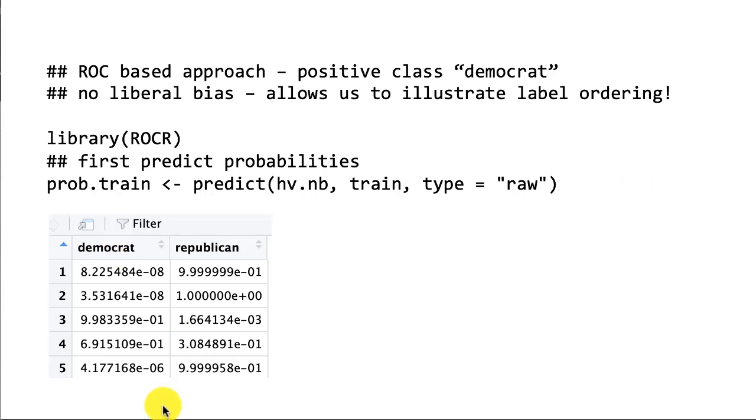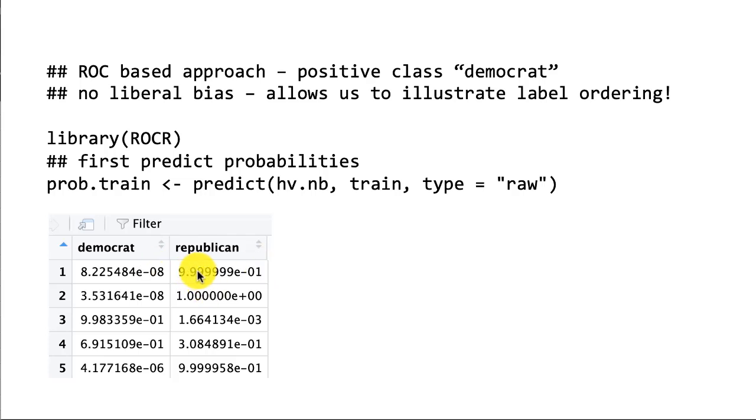Okay, and this is what it looks like. The probabilities look like this: Democrat, Republican, and it's showing you the probabilities. Of course, it's showing it in scientific notation because it's got a tremendous number of decimal places. What this is basically showing you is that it's 9.9999 E minus 1. E minus 1 is basically 10 raised to minus 1, or basically it's 9.99999 divided by 10, which is very close to 1.